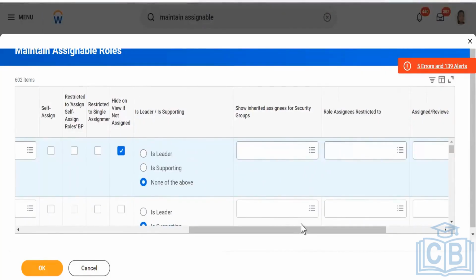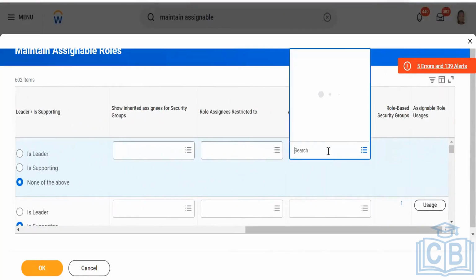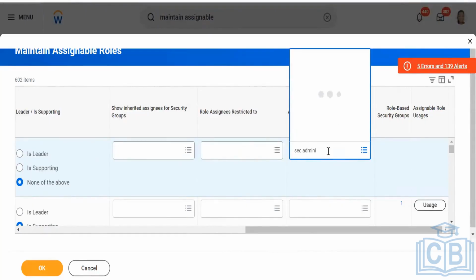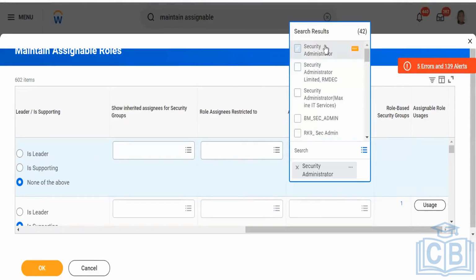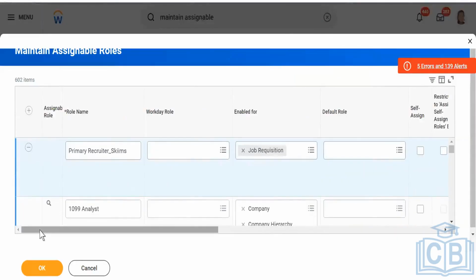And secure. However, here it will not go. It's done directly. Just primary recruiter skins. We are making it at job requisition.